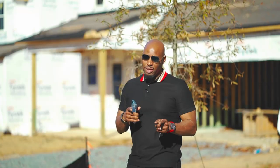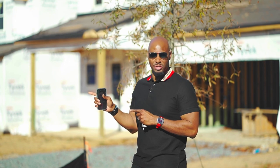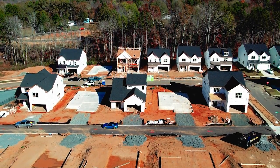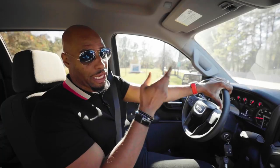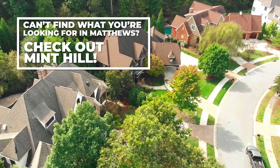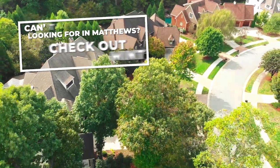As you can see from the house behind me, this community has some completed homes, but right across the street there are some under construction with many more available lots — plenty of opportunities coming up. With Matthews growing so much in popularity, a lot of people are trying to find homes on the outskirts. A great example of that is where we're heading next — Mid Hill.